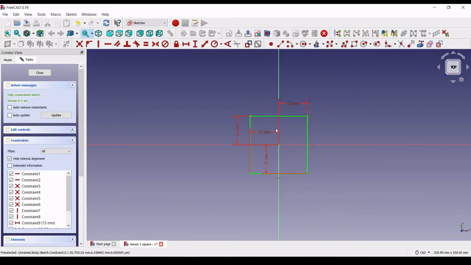Press escape. Now you will see the lines are over there, but you can move them. If you click on one, it changes to green, and you can move it to the outside of your square. Now I have a perfect square in there with all sides 15mm from the center point.